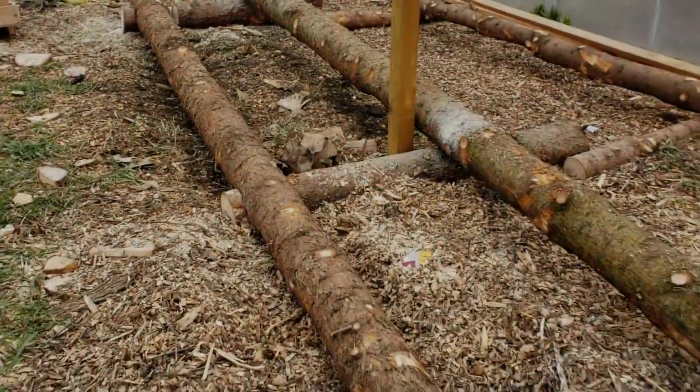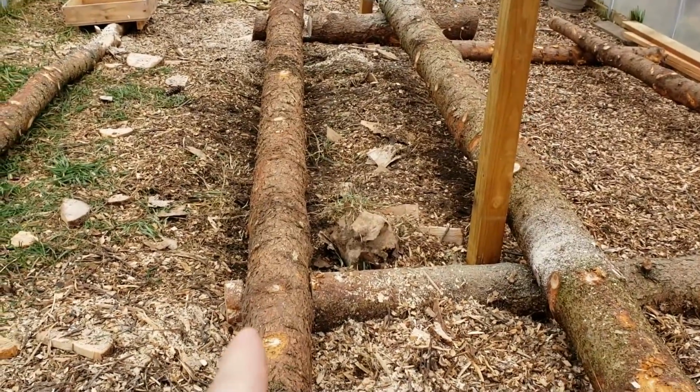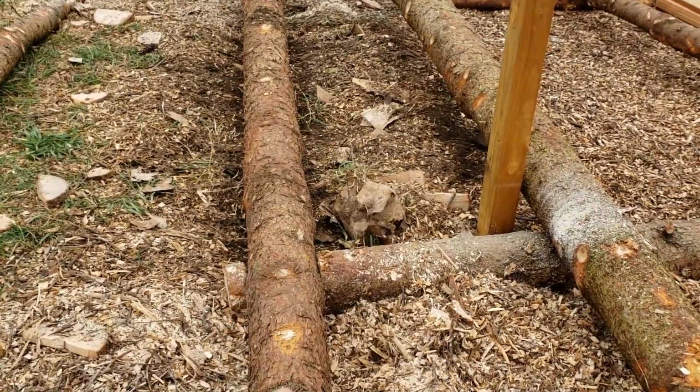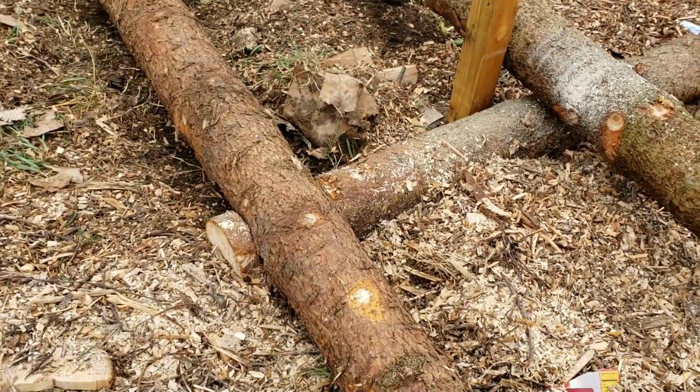All right, pretty happy with how that turned out. Definitely doing the cuts straight down obviously makes a lot more sense and worked much better. And also I can mark them with the chainsaw. That worked really good, just coming right alongside with the chain and marking the logs on the bottom and on the top of each one here, and that worked out really well.